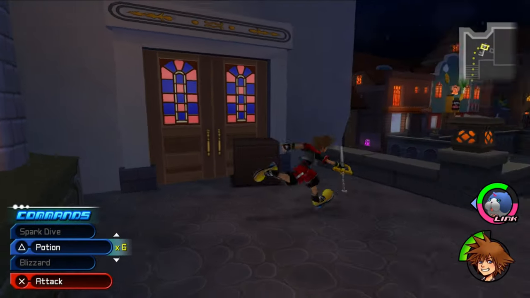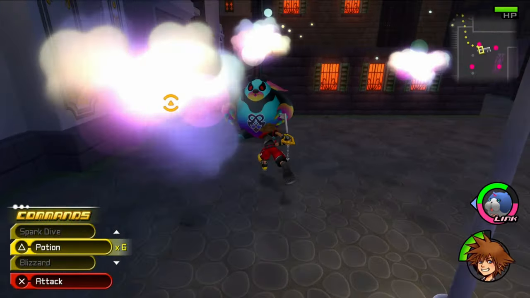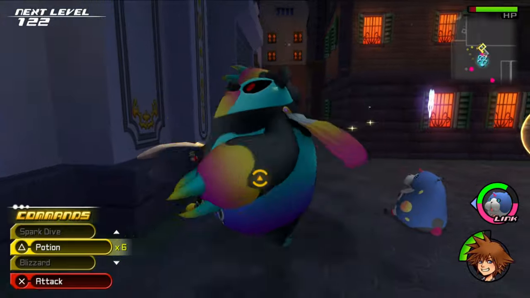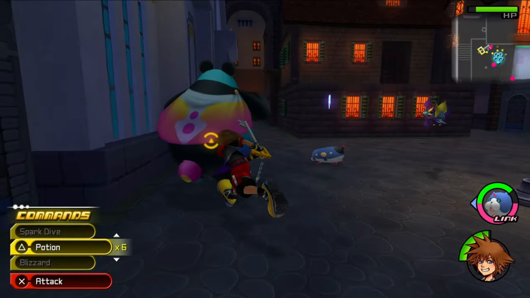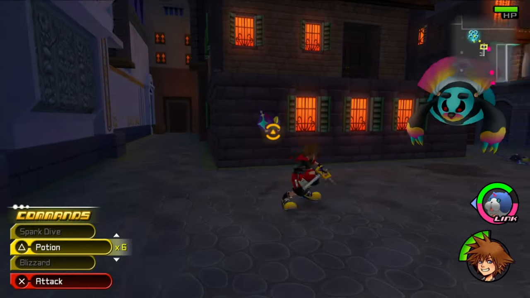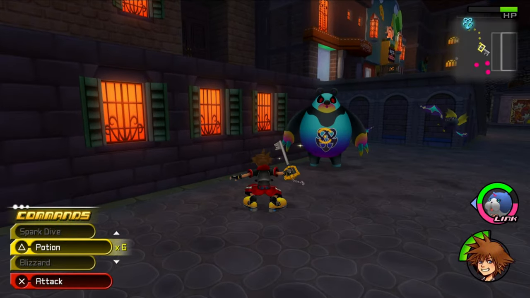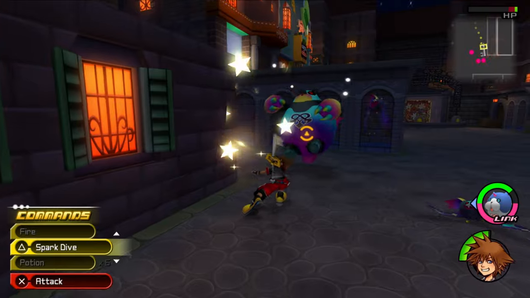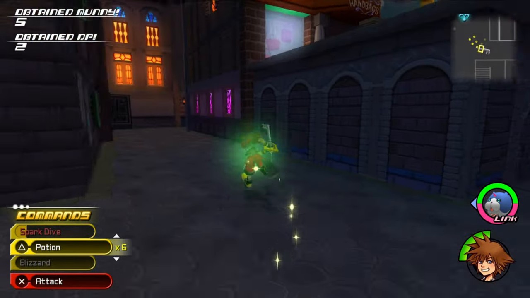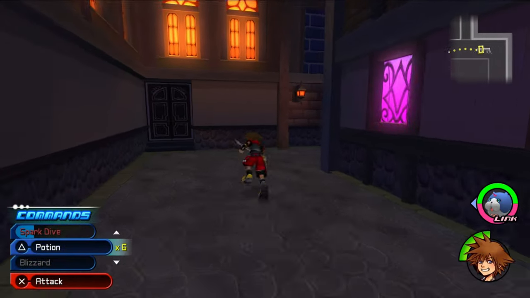Can I go in here? No. There are places I cannot go. Hey! Come on! Where do I go? Do I go in here? Yeah, in here.